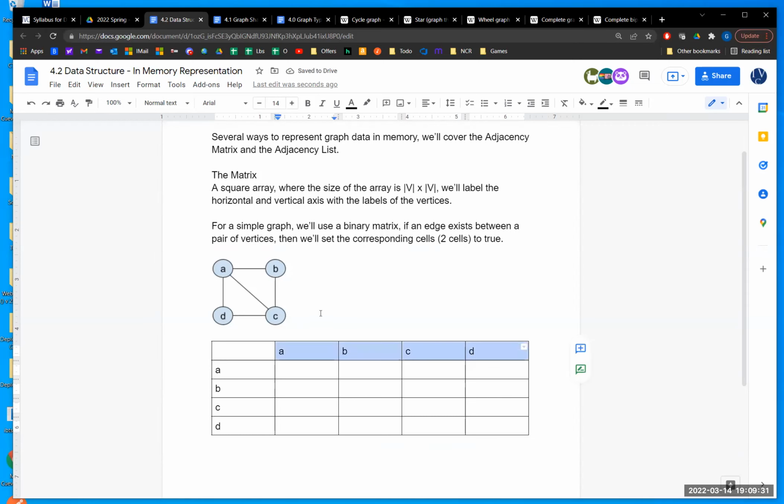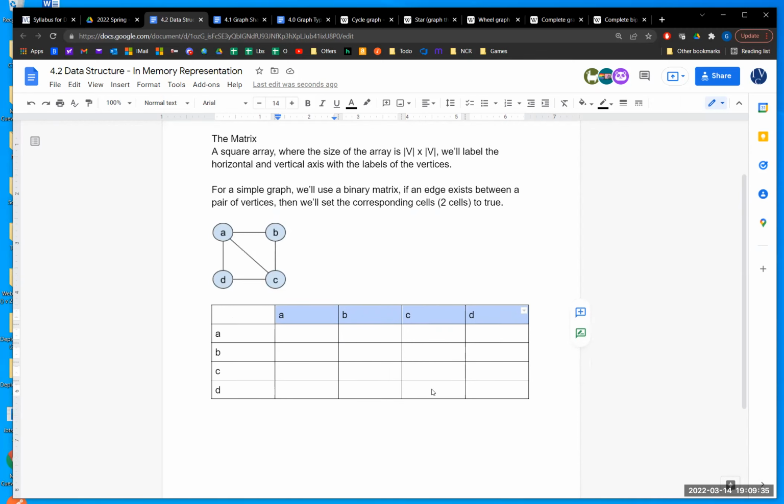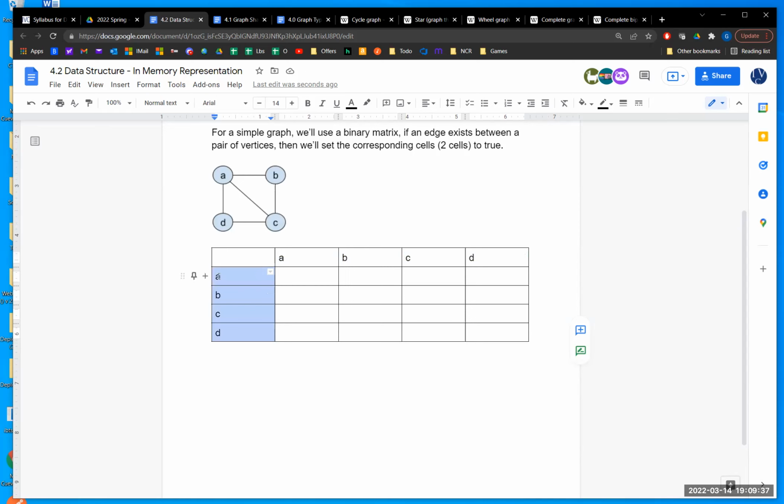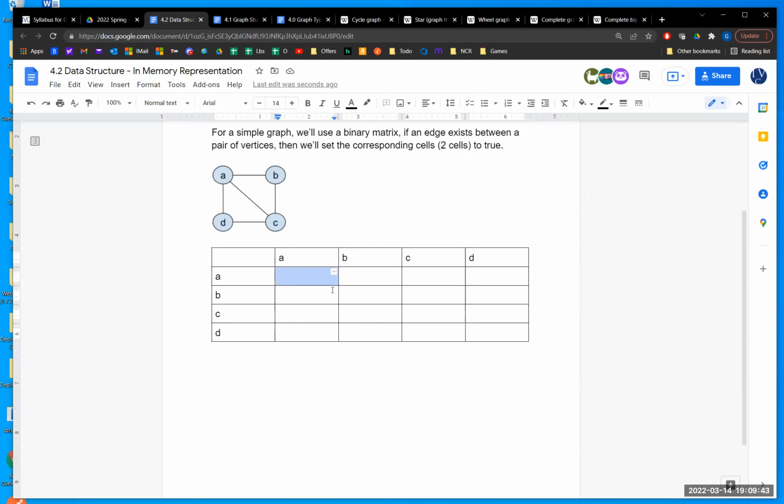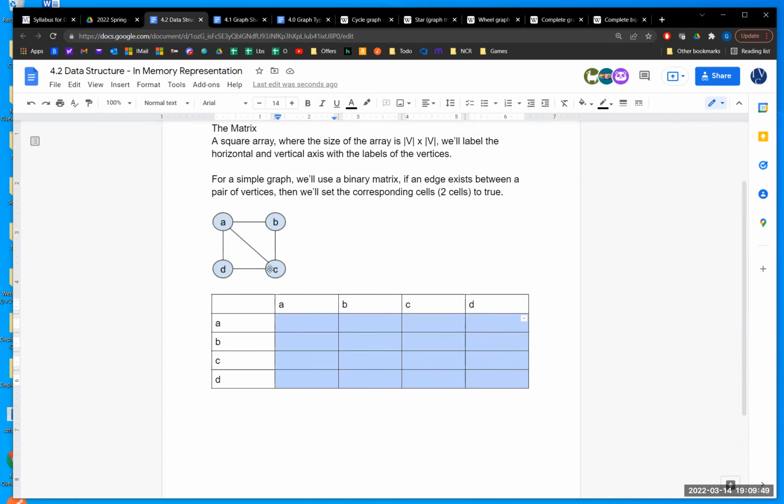For consistency and our convention for the class, the labels are in alphabetical order so that if I were to give a picture, there's exactly one matrix that could possibly exist for it. And it would be the same across the board.